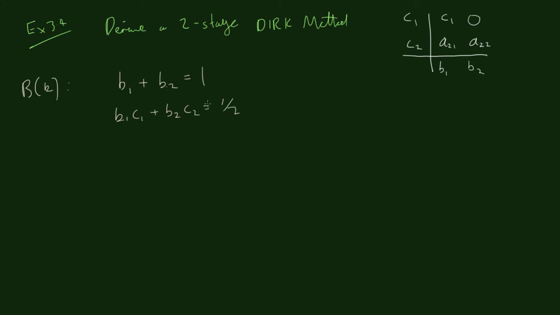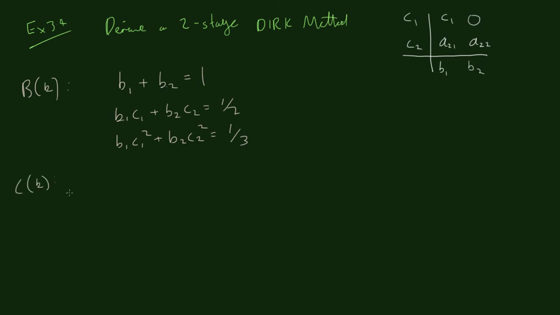We don't have to go any further than that. Actually, yeah, let's go. I was about to say that we don't have to go any further, but we do. I'll explain why in a minute. With the derivation of the Radau method and the Gauss-Legendre method, if you watch those videos, we already had a method for solving for C1 and C2, so that cut down on the number of unknowns we have. But because we do have these as unknowns, we do have to go a bit further with these conditions. Okay, so that's a B K condition.